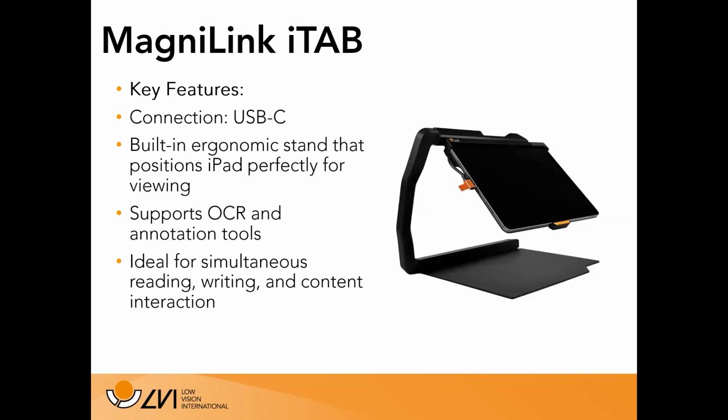The key features, and you're going to hear this one repeated over and over again, key feature is the camera is going to connect with a USB-C connection. And that USB-C connection will draw both power and will do the audio visual transfer from the camera. So it'll do both things. And that ergonomic stand is built out of high quality, lightweight airline grade aluminum. So it's very, very sturdy and lightweight. And again, through the app, we've got that OCR and those annotation tools.